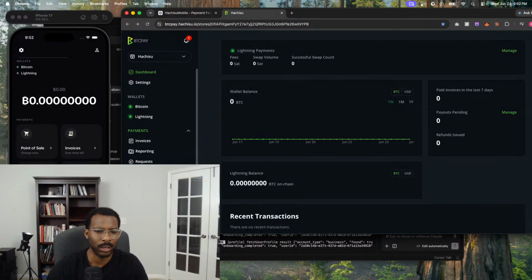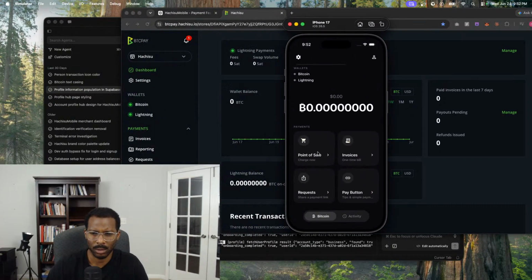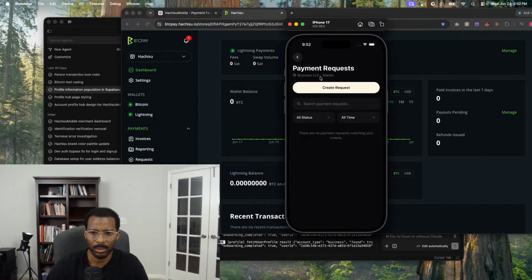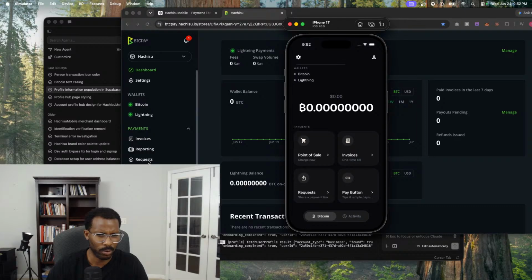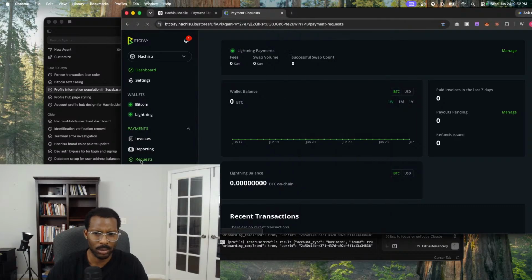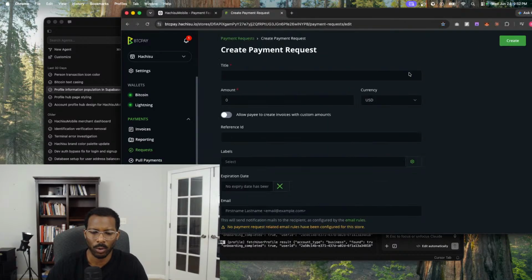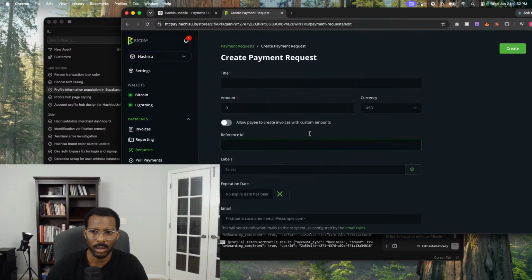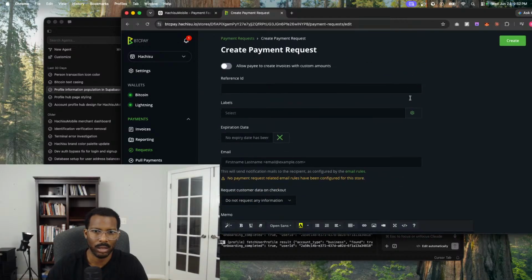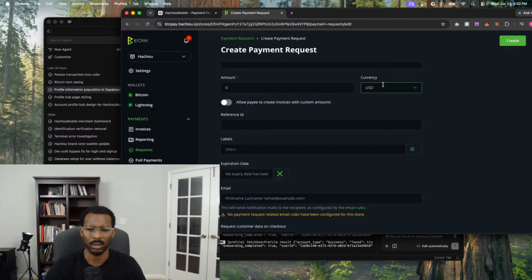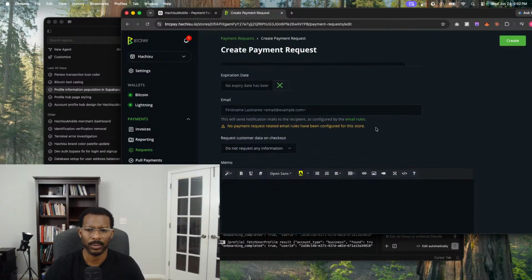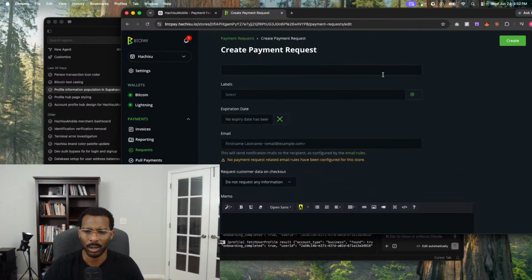Whereas the payment link is not as much of a problem. Let me go to the payment link here, because it's just a link and we're just creating a request. So if we go to payment request, let's go over to BTC Pay Server and we create a request over here. All it is giving us is a link, like a URL link. And it's really hard to mess up a URL link when we create it.